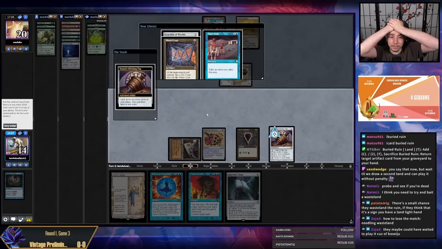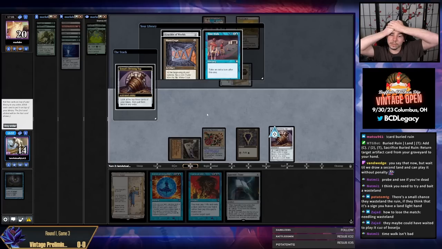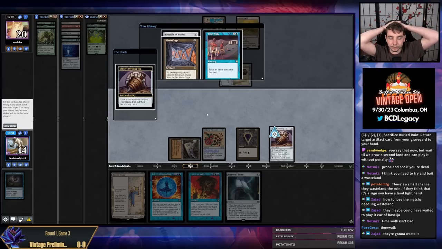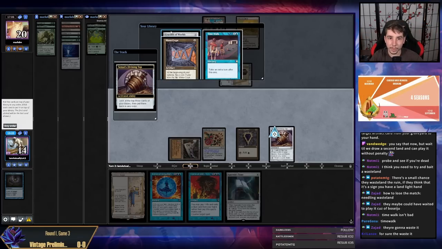Okay, so if I play my Saga and they don't immediately Wasteland it, and cast Time Walk, and then on my next turn they definitely Wasteland it, I can't draw and play Crucible, right? I think all of this is just too slow. I think we just leave Time Walk on top no matter what.